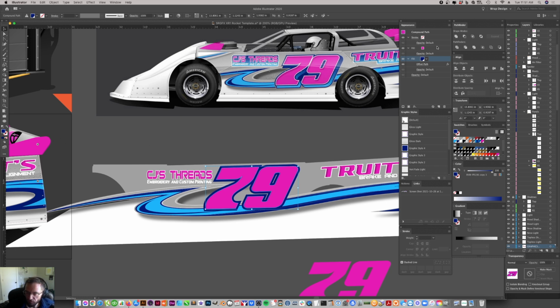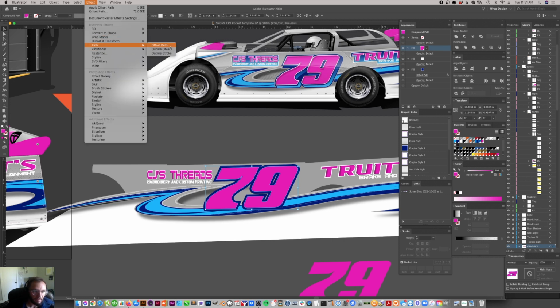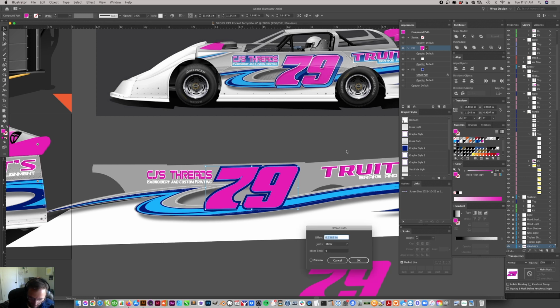So I'm going to go ahead and duplicate my fill. And so again, now I have 2 pinks on top of each other. And this one I'm going to turn white so that when I adjust this one, the white will show through. So I'm going to go to Effect, Path, Offset Path, and we're going to go -1 pixel.